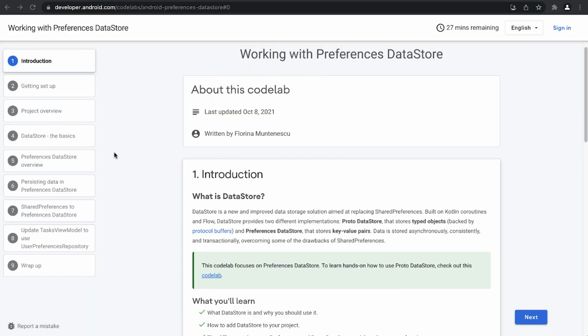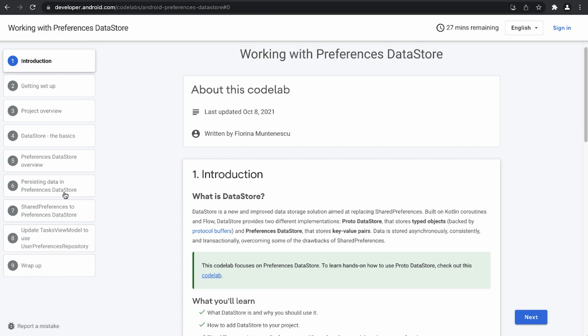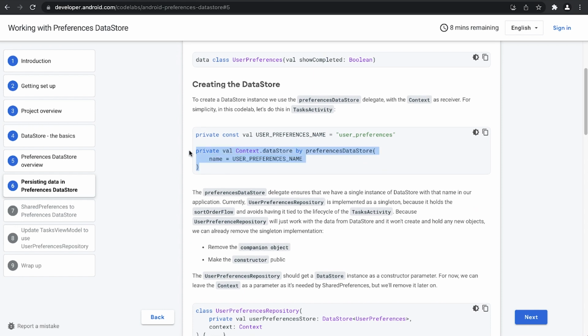In our previous episodes, we referred to our preferences and proto codelabs for showcasing Datastore code. We'll continue using the same code bases and work off of them. In these codelabs, we interacted with our Datastore instances through the delegate construction once at the top level of a Kotlin file. We would then use the same instance throughout the application as a singleton. We require a singleton because creating more than one instance of Datastore for one given file can break all Datastore functionality. However, in a production environment, we would usually obtain the Datastore instance via dependency injection.